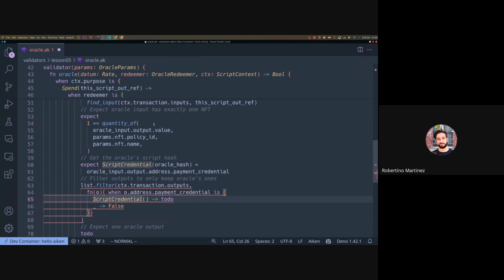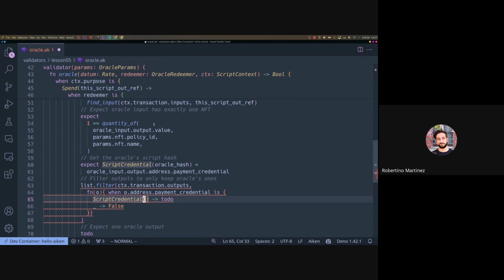So we could be creating a transaction based on multiple different scripts. In Cardano, it's highly parallelizable in the transaction. So if the validators don't restrict you so heavily, like I'm doing right now, you could compose validators and use them at the same time in the same transaction. So you could, in theory, be paying to other scripts. But we don't care about all the scripts. We only care about the one that has the correct hash.